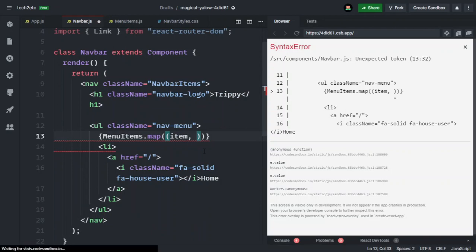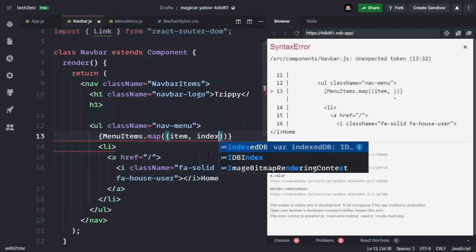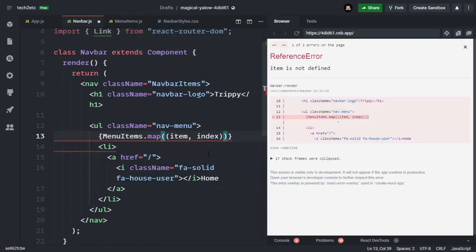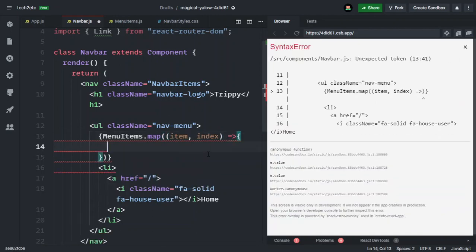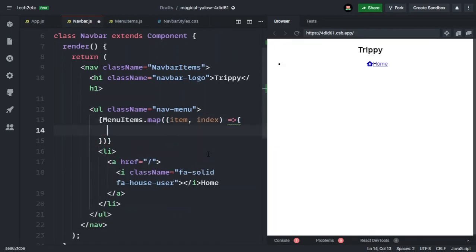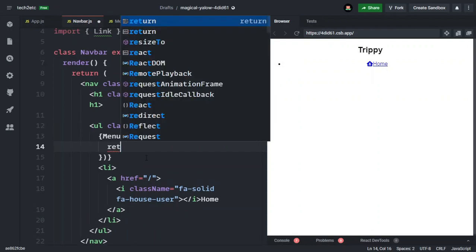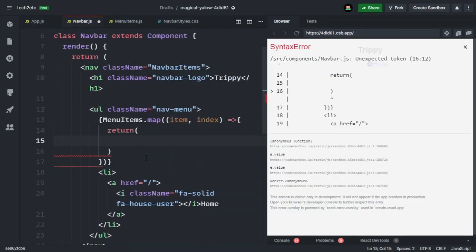So after item we have to target our index number. So that's why it will be index. And now we will create an arrow function, and inside this arrow function we have to add return, and inside our return we have to simply take this list tag from here and add that list tag inside our return.